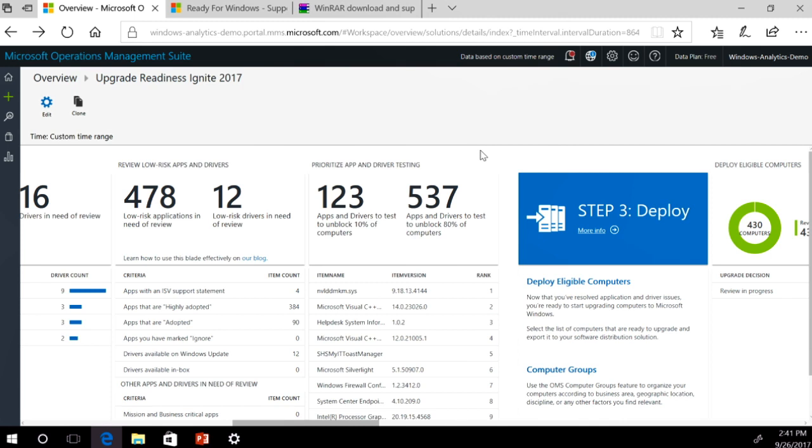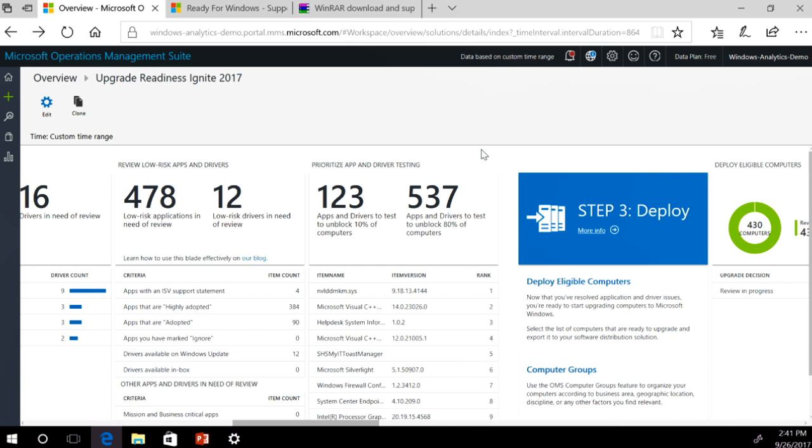We hooked up this blade called Prioritize App and Driver Testing. We constantly hear feedback about, hey, a machine can have multiple issues, and if I go in and actually fix an issue, the machine doesn't necessarily get unblocked to go get upgraded. Right?